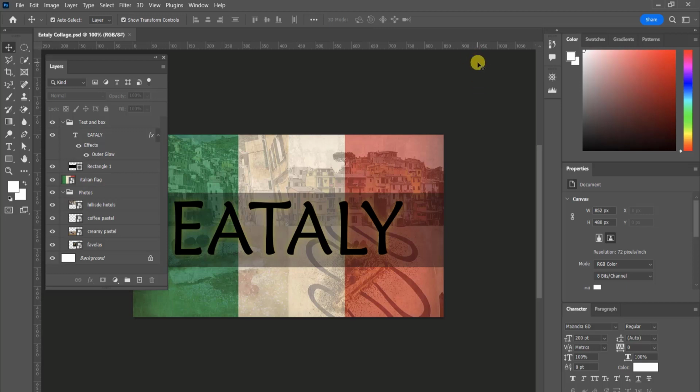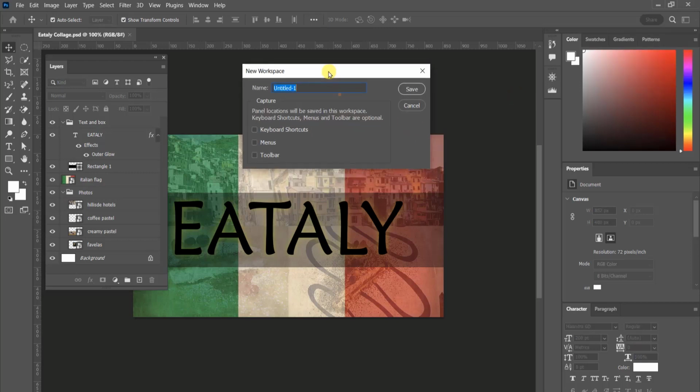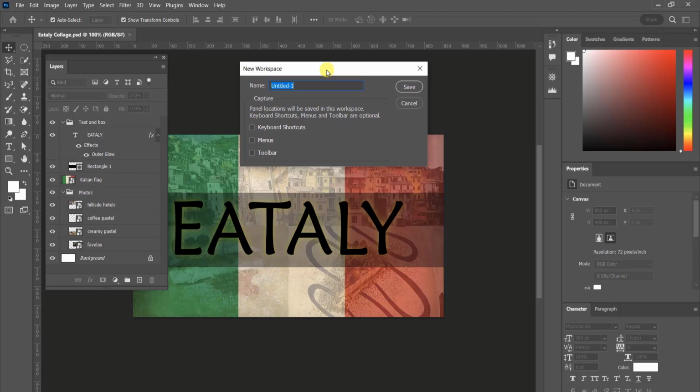All right, so what can we do now? And I'm going to go over to here to my little drop down in the upper right. And what I'm going to say this time is new workspace. And essentially this is going to allow me to then name this and personalize this workspace. Okay, so I'm going to call this Dave's Faves, just like that.